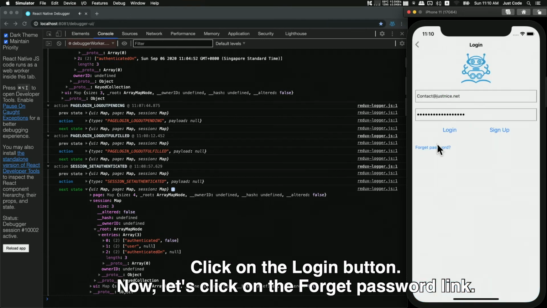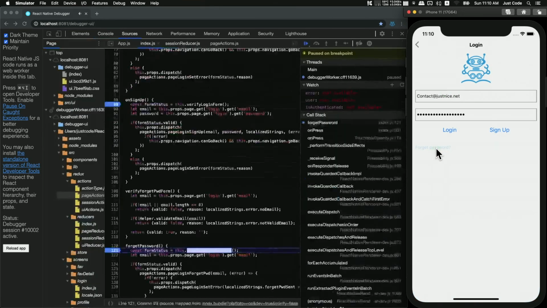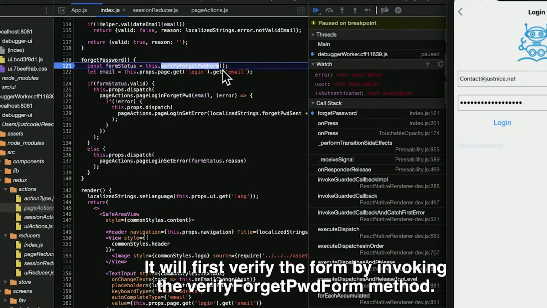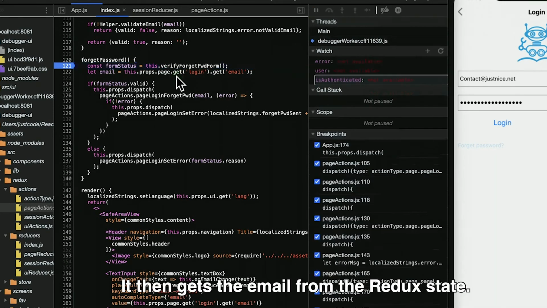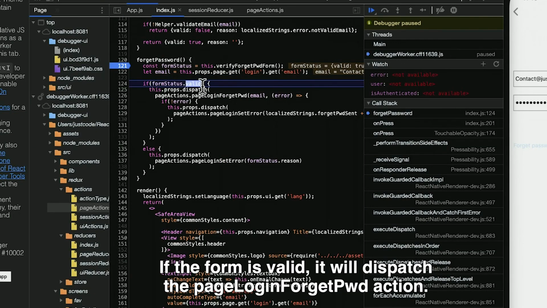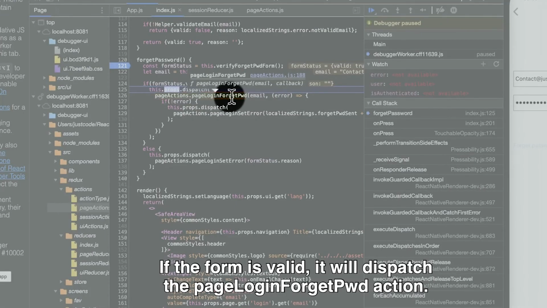Now, let's click on the forget password link. The forget password method will be fired. It will first verify the form by invoking the verify forget password form method. It then gets the email from the Redux state. If the form is valid, it will dispatch the page login forget password action.